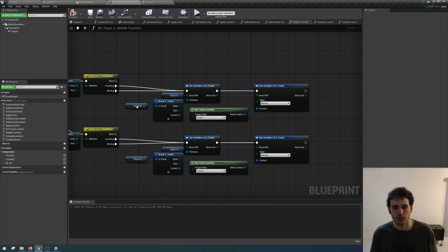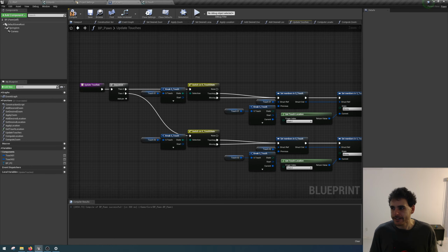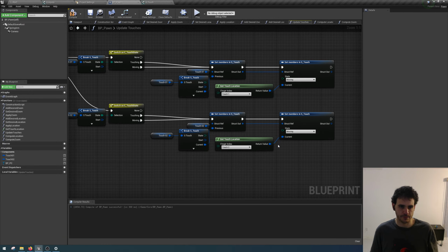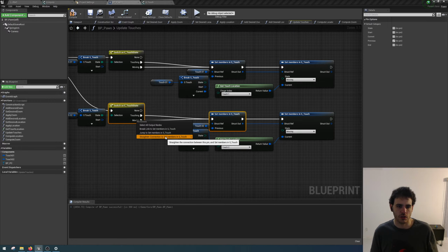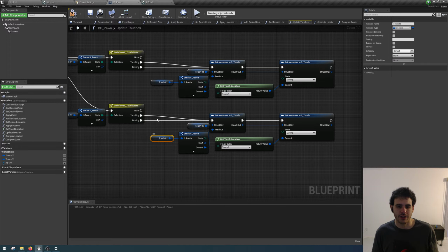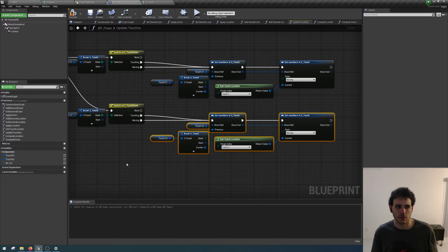The touches. So, if it's on Windows, maybe we don't want to update the touch two position. Can try that actually.